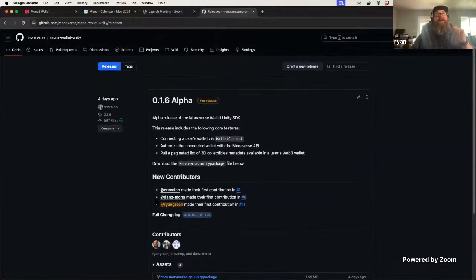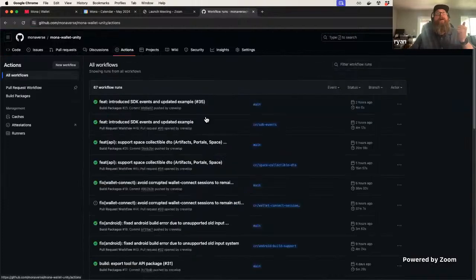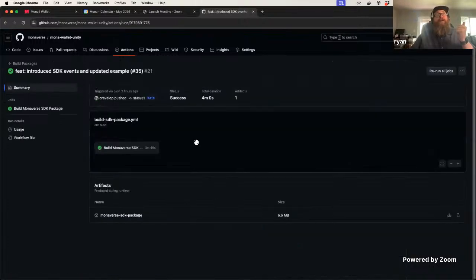This is the latest public release. Today, I'm going to use a more bleeding-edge release, which can be found under the Actions tab. Each of these PRs doesn't auto build, so if you go into Actions, go into the latest commit, then you can find the package here. We'll download this package, which is auto built upon commit.